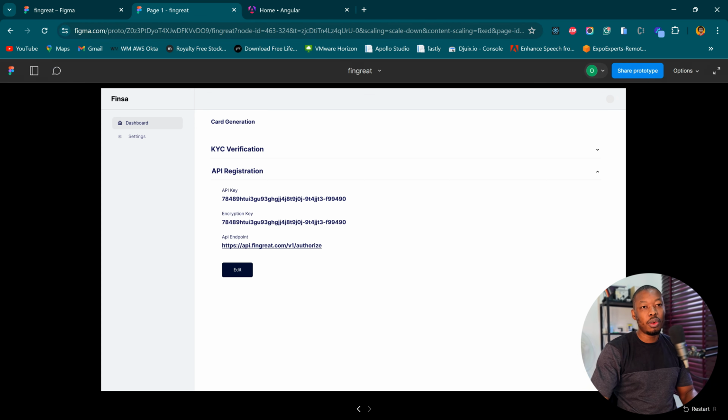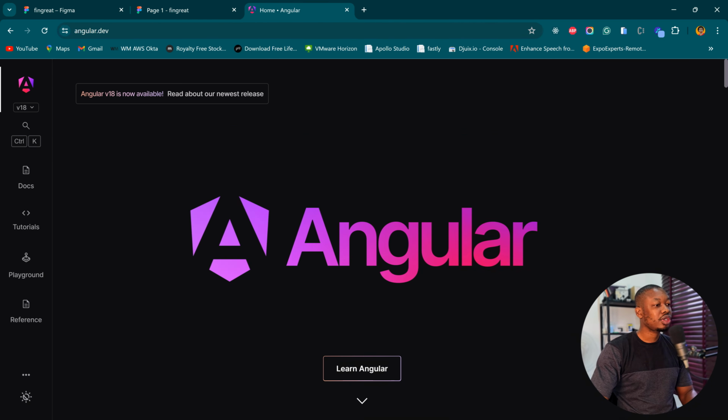Now to the framework we are going to use. We are going to be using AngularJS. And if you've been following all my tutorials, you'll notice that I tend to use React.js. So the question will be, why Angular? The major reason why I want to try Angular is that I want to leave my comfort zone and explore something else. I'm used to React already. And since this whole channel is about learning together, why not just learn Angular together?